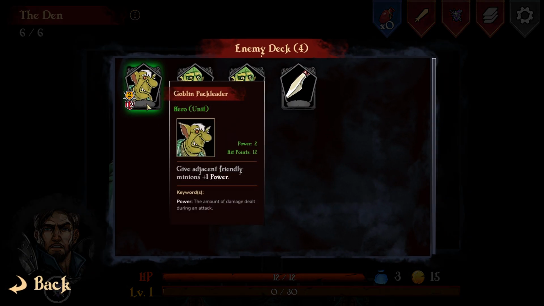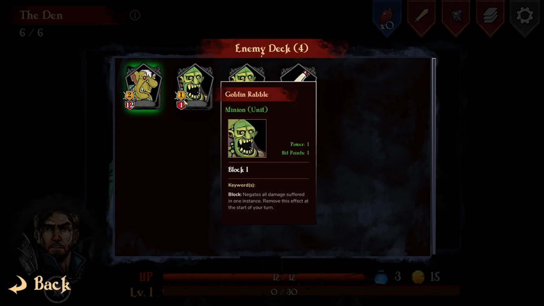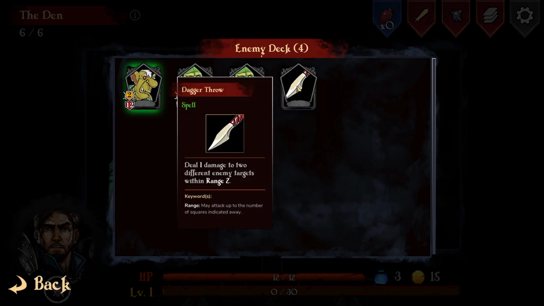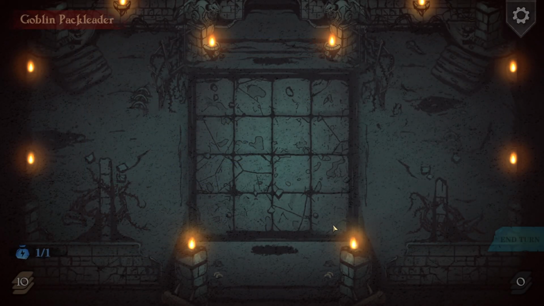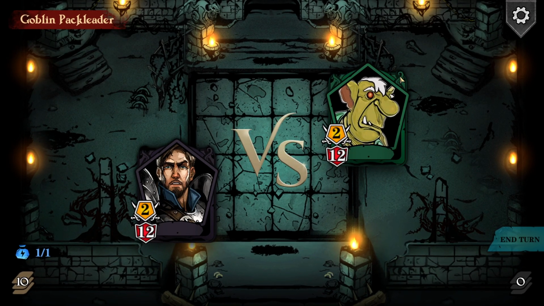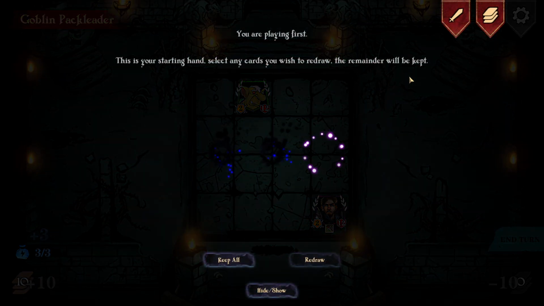So they have a Goblin Pack leader. Give adjacent friendly minions 1 power. He's got Goblin Rebel, block 1. So they block the first attack on them, and then they have a dagger throw. Deal 1 damage to 2 different enemy targets within range 2. Okay, I think, of course, we'll try to fight him. So he's a small hero, yeah.